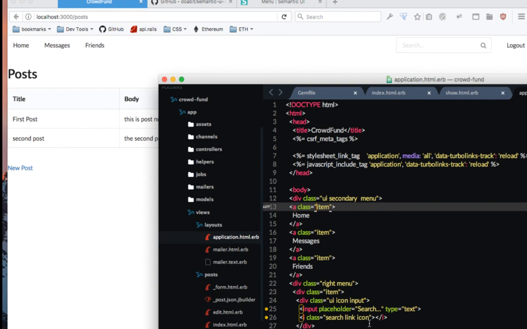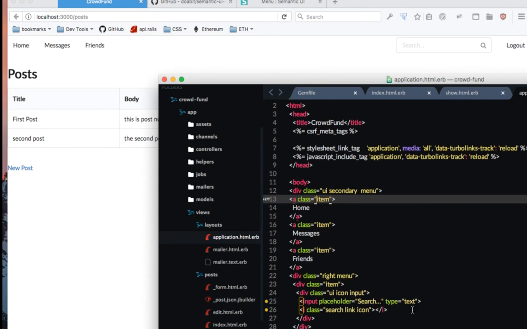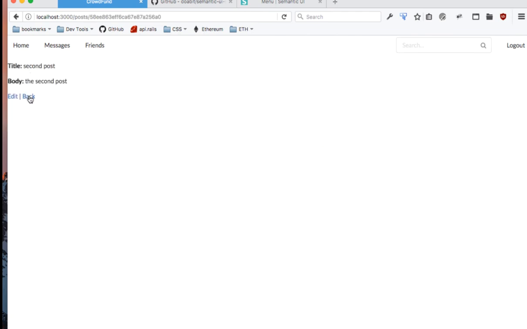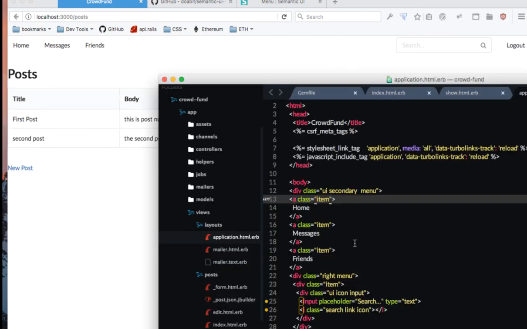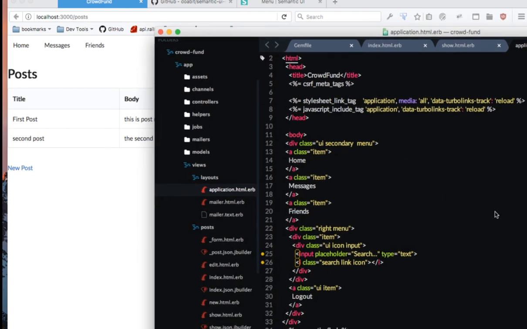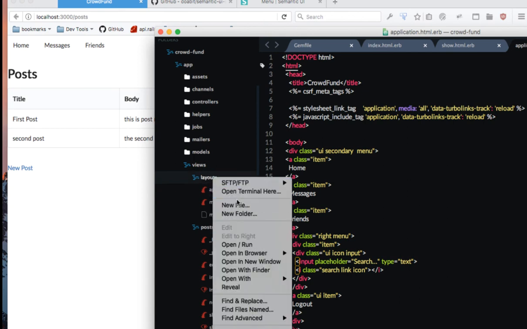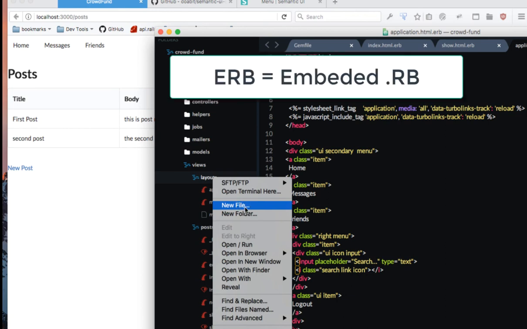But by putting a menu in our application page, that's going to be on every single page, as you can see. Now, you also might want to put a footer or some other text or components in this application page. So you can imagine that this would get filled up pretty quickly. One thing you could do, similar to how we did partials for Sass, is we can do partials for the ERB pages. ERB just stands for Embedded Ruby.